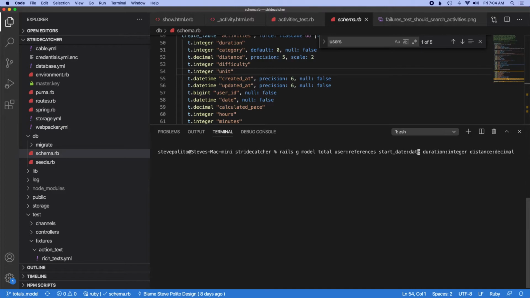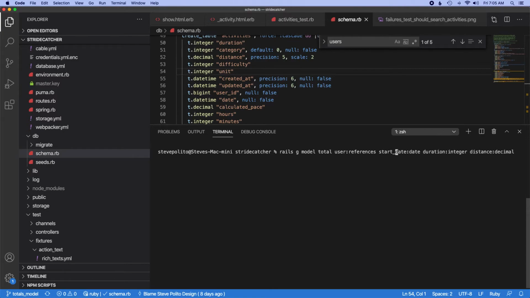Should I do... Well, this is going to represent the first day of the week. So I don't know if the column should actually reflect that. Although, there's nothing stopping me from putting whatever I want in this column. So for now I'm going to do the beginning of the week. But later on I could run another calculation and it could be the beginning of the month. And then that would be a way for me to calculate how many hours someone has participated in an activity for the month. So I think I'll actually just leave it.